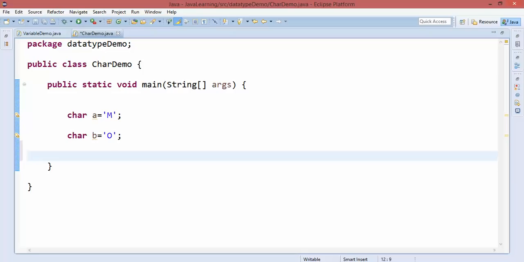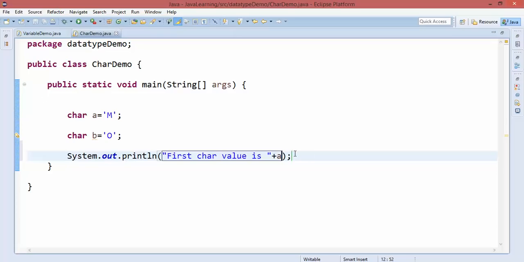And if you print this, I will say first char value is a.